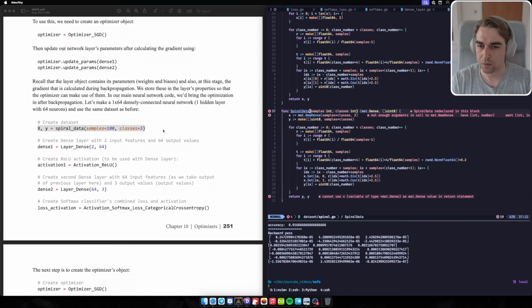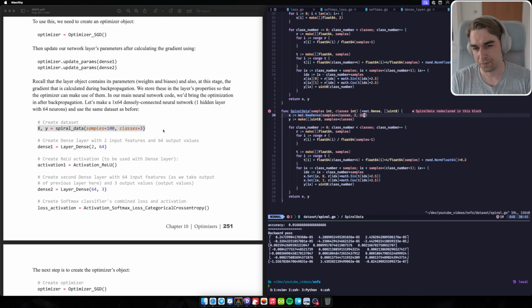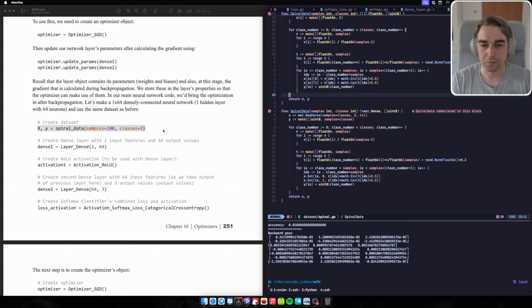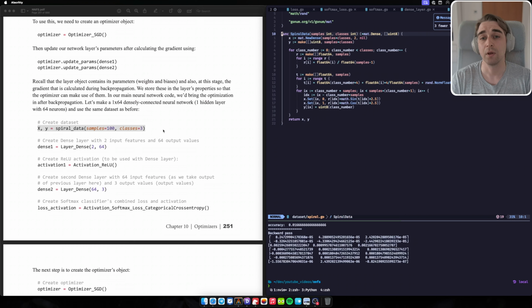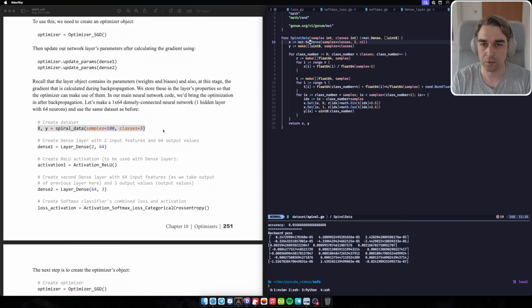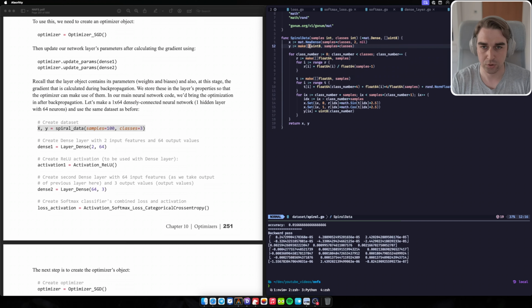I think I'm going to return this. We declared not enough arguments. Oh, correct. We need to specify nil, because I want the Dense method to allocate the data. If we take a look at the documentation, it tells that if data equals nil, a new slice is allocated for the backing slice. So this is what I need. Okay, right now it works.